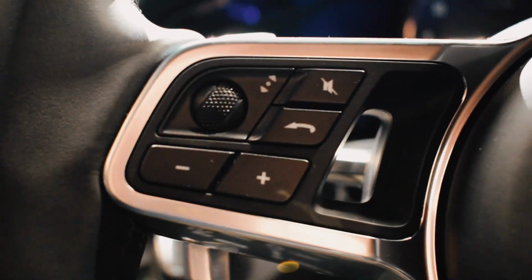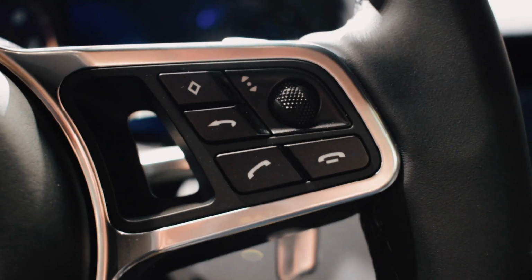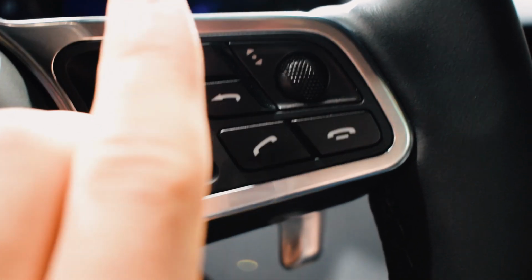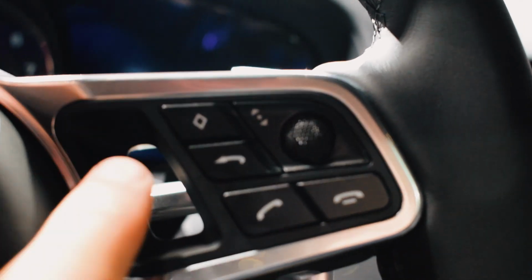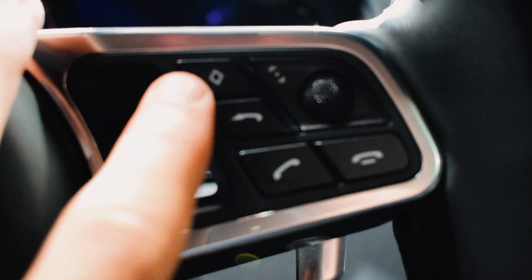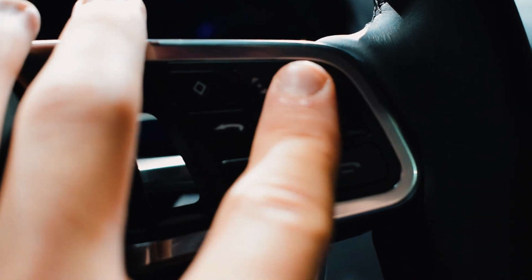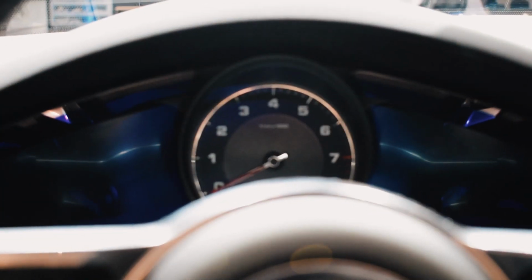And this is the return button for your new really big Navi screen. And then there's this, I suppose this is for scrolling through the menu on your dash. And then we come over to this side, and this is to hang up a call or to answer a call. And this is also to return on this screen, I suppose. And this is, I don't know what this is, but I'll get to you with that later if I know what it is. And then this little ball is also to scroll between your options on the dash.